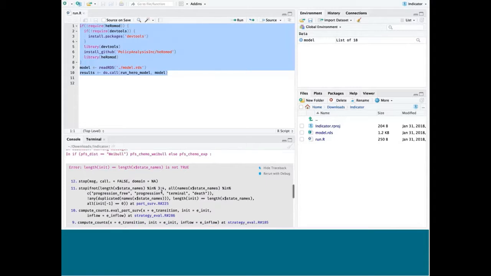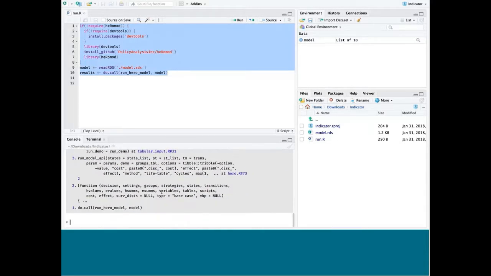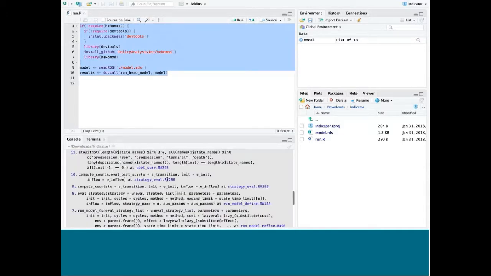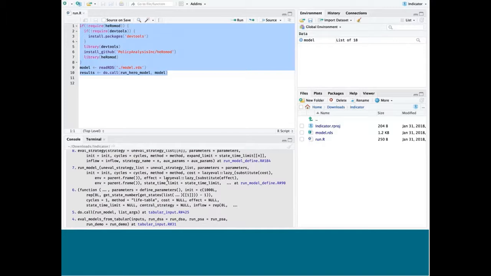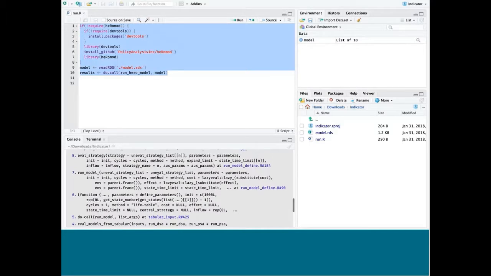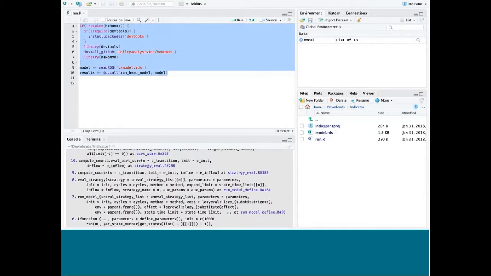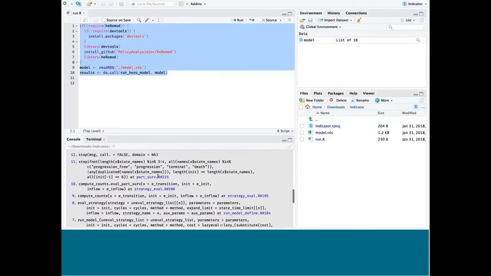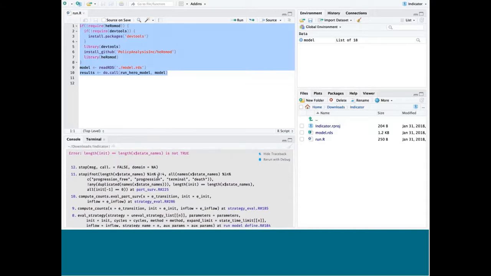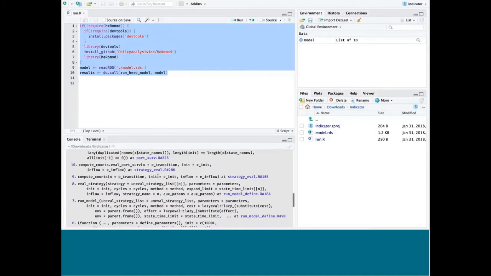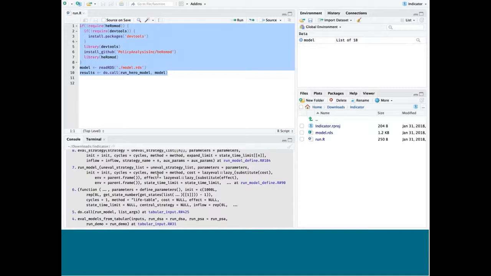Now, we're still refining this functionality to make it a little more seamless. One thing that we may add is exporting it in a format so that you can make changes within R and then take it back to HERO. But for now, the purpose of this is just so that you can run it in R, see what the results are within R, do what you want with them within R, as well as use line-by-line debugging to get a more detailed picture of where things are going wrong if you've got a problem. Does that answer your question? Yeah, absolutely. That was very helpful. Great. Any other questions?